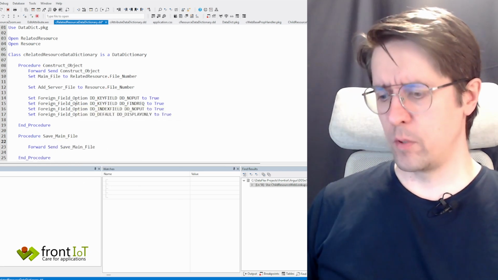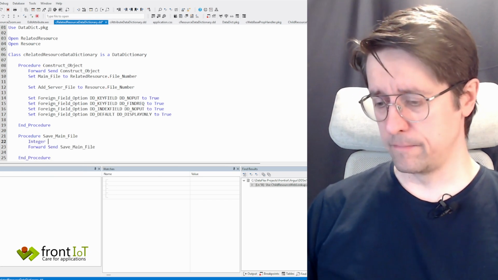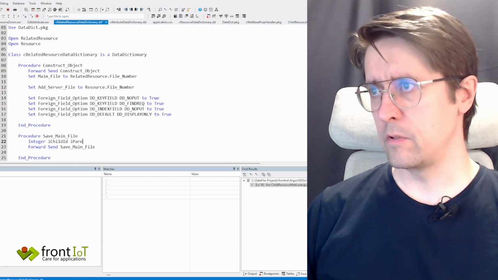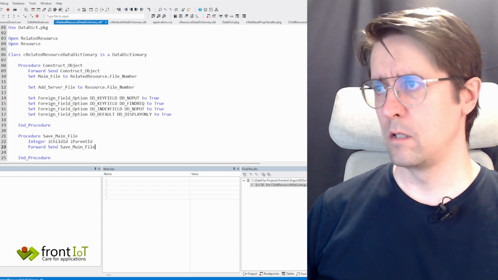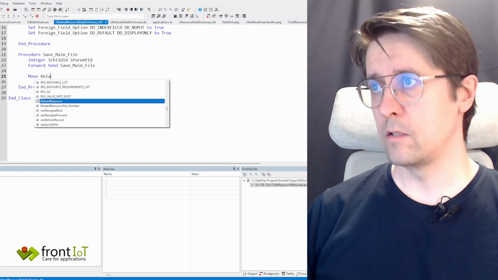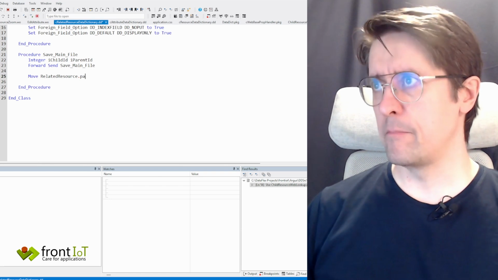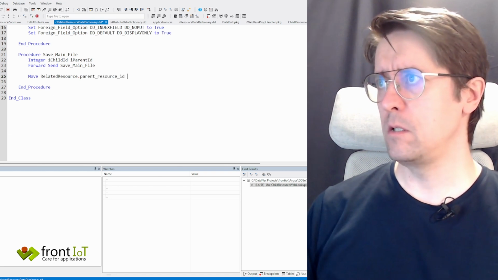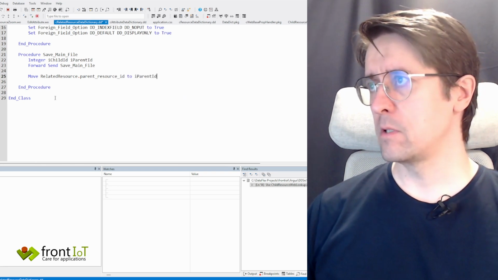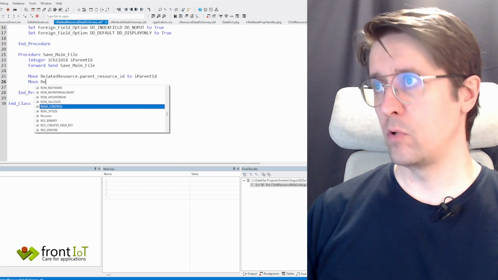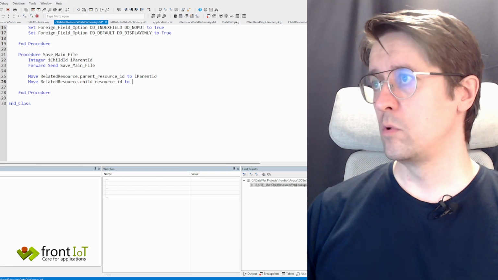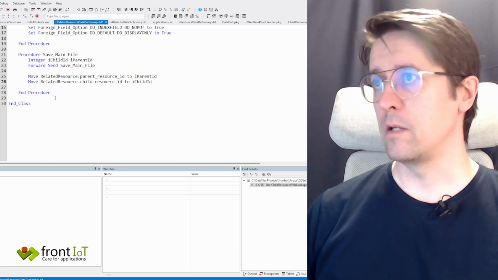In here we want some integers, child ID and parent ID, and move related resource dot parent ID to parent ID, and then move related resource dot child to child ID.